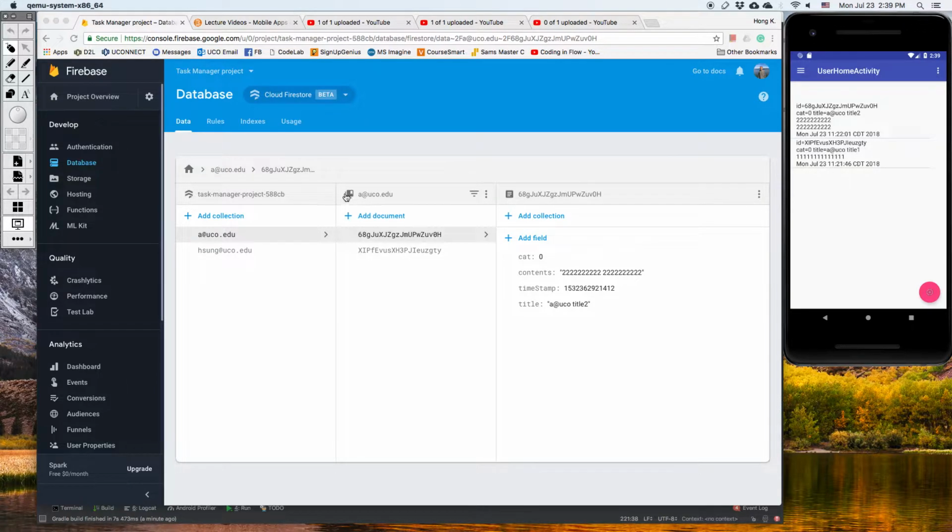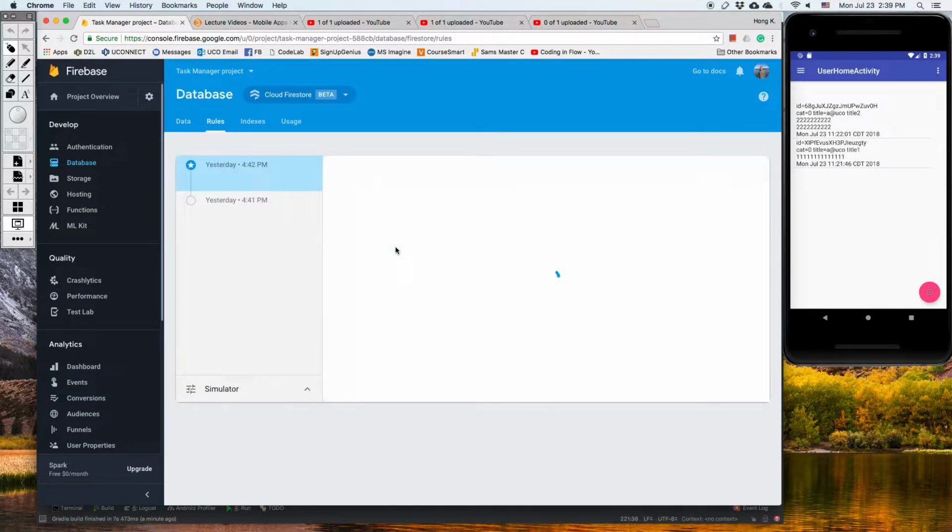Then how do we fix this? The rules for access are not correctly given. The only thing I check is whether it's authenticated. So we need to check one more thing, that is, the collection name should be the same as the email address of the signed-in user. We didn't check that part. So that's the problem.